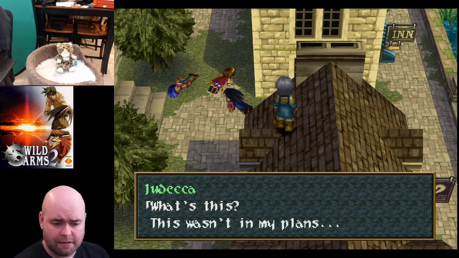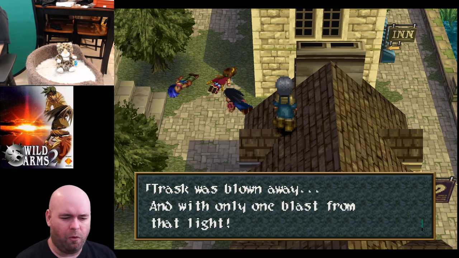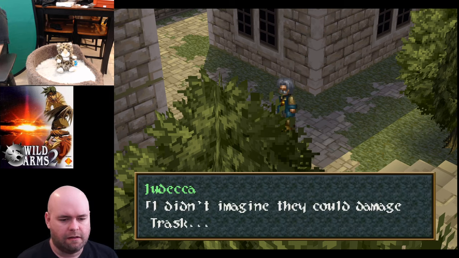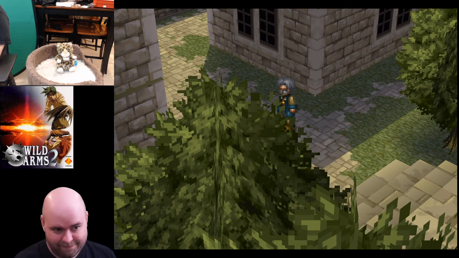What's this? This wasn't in my plans. Trask was blown away, and only with one blast from that light. Didn't imagine they could damage Trask. Still, it looks like I can still capture them as originally planned.